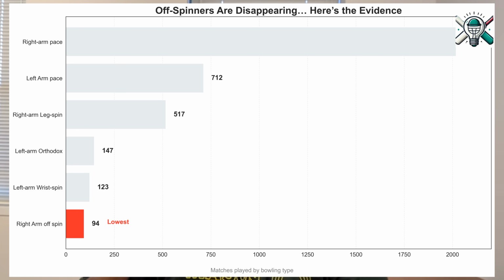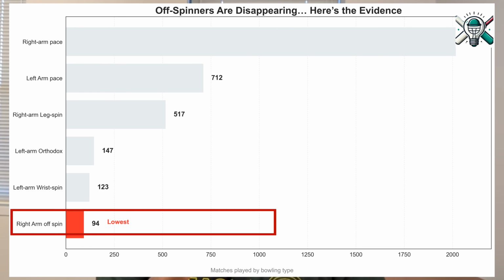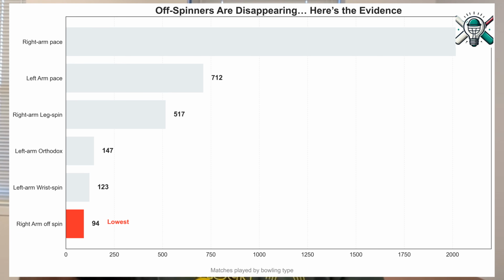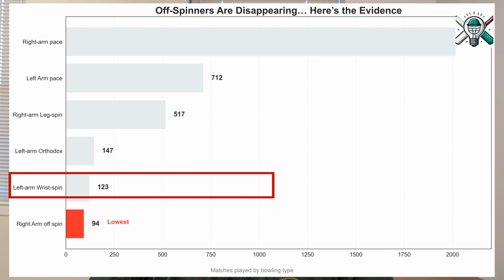So is it bad? If you look into this chart, you can see how meager the chances given to genuine off spinners in T20 matches are. Since 2019, genuine off spinners just got 96 matches, where even the left-arm off spinner or even the Chinaman have more matches than them. To note, the Chinaman is quite rare, like the left-arm wrist spinner is very rare.